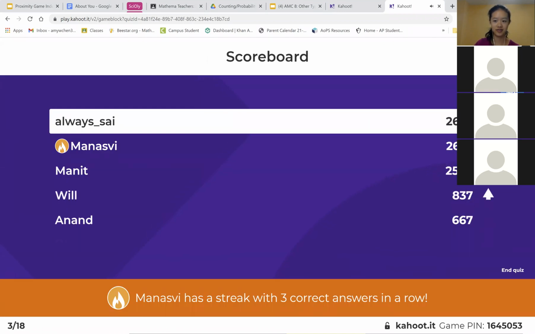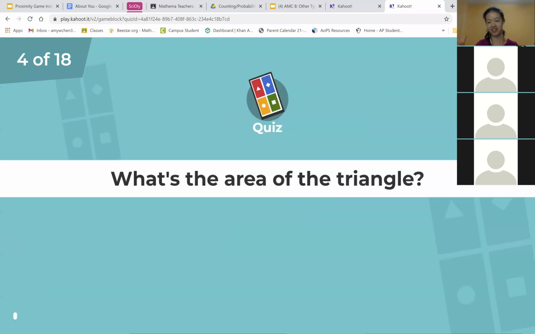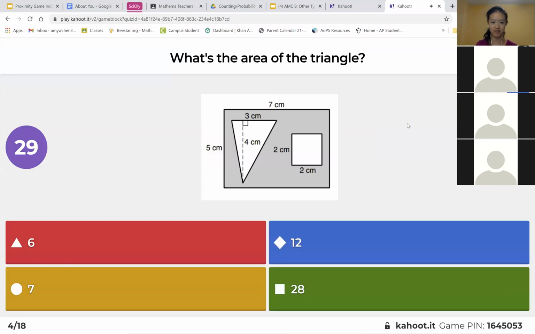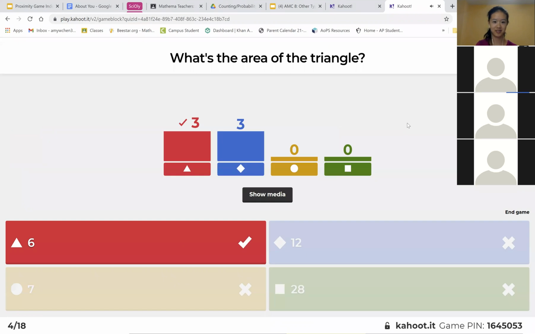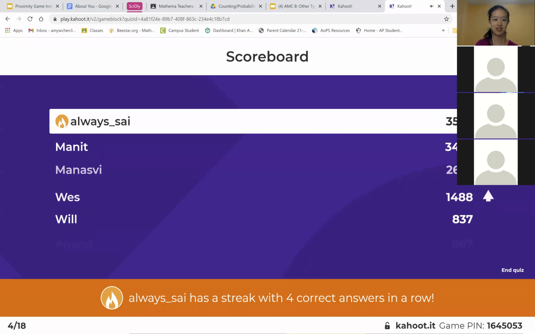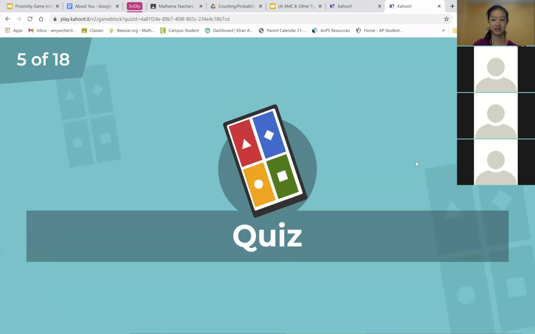Yeah, we're just asking for the area of the rectangle, not the gray area or anything. Wait, I thought the white parts were not part of the rectangle. Yeah, it's just asking for the rectangle, nothing fancy. Okay, this time it's asking for the triangle. No, I messed up. Did you forget to divide by 2? I forgot. Last round, I divided by 2, but this time I forgot. I had to make some of the geometry Kahoots, but I forgot to divide by 2 for all of the triangle problems, which was bad.